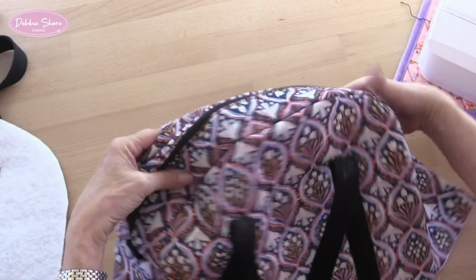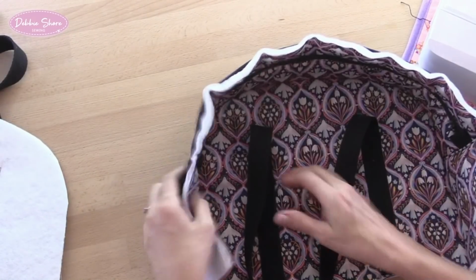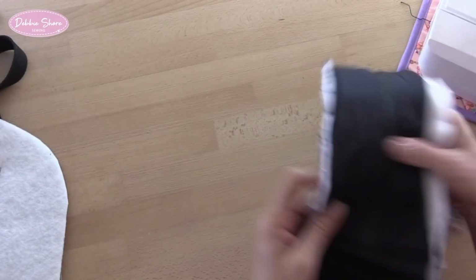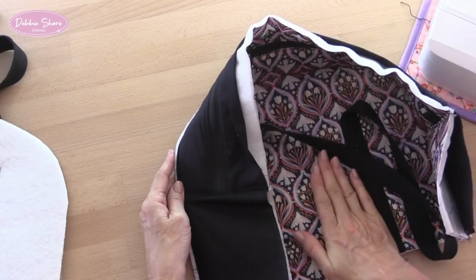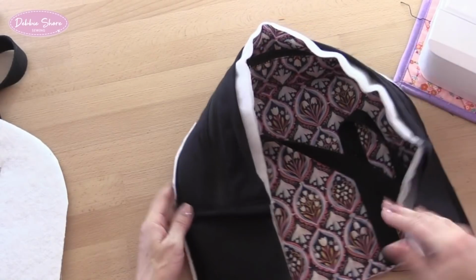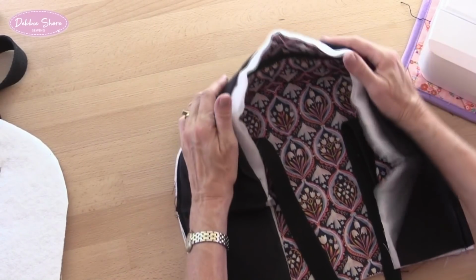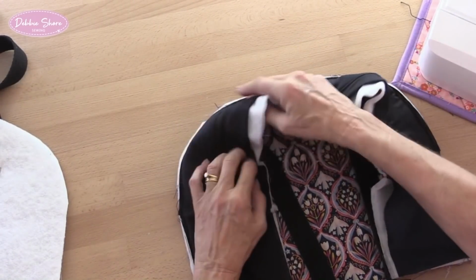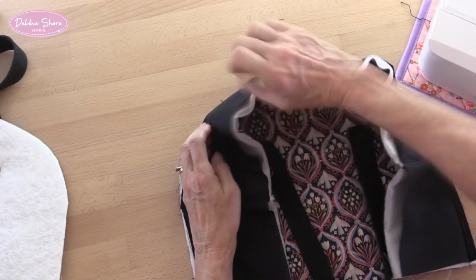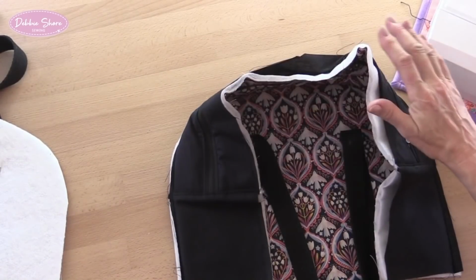Now your lining needs to go on the opposite side, so right sides together with this part of the bag means that the zip section is in the middle of it, and that's fine. Still make sure the handle's out of the way. If you wanted to pin this down, then you could do. So make sure this is all out of the way.